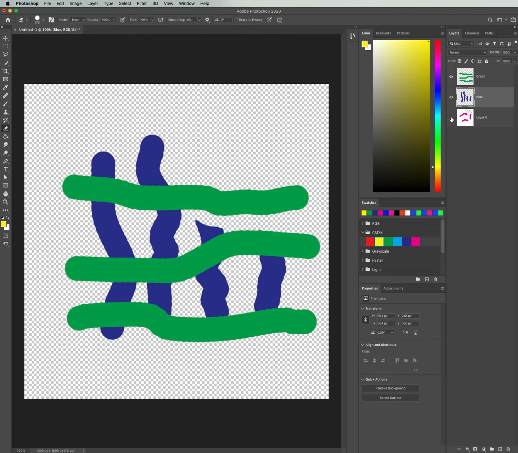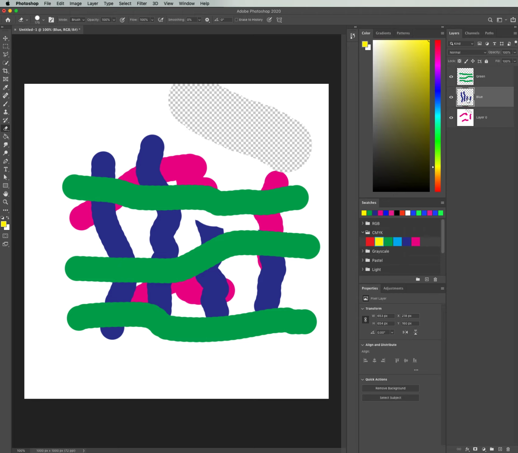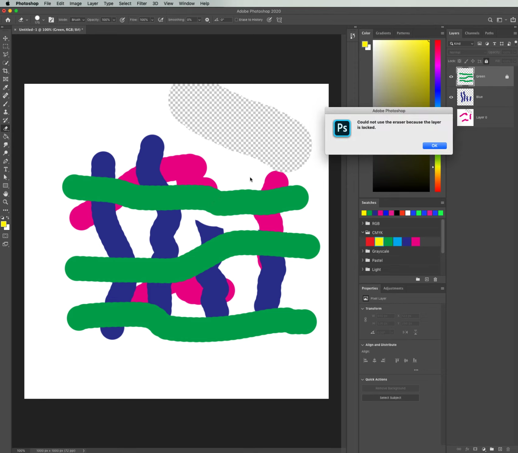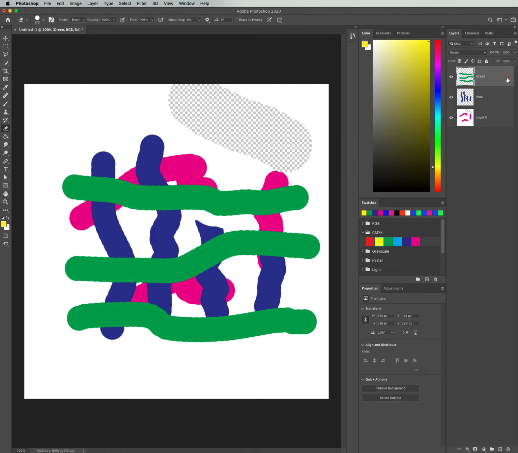So that locking feature is actually pretty nifty. We have the ability to lock our layers ourselves. So for example, I want to keep the green layer visible, but I want to lock it so I don't accidentally do something to it. You can activate the layer and then click on this little lock over here. And that adds the little lock icon. So now if I go to try and paint on it or erase it, you see, I click and it says, could not use the eraser because the layer is locked. To unlock the layer, you can click on the lock, or you can simply click again on the lock icon at the top of the panel.